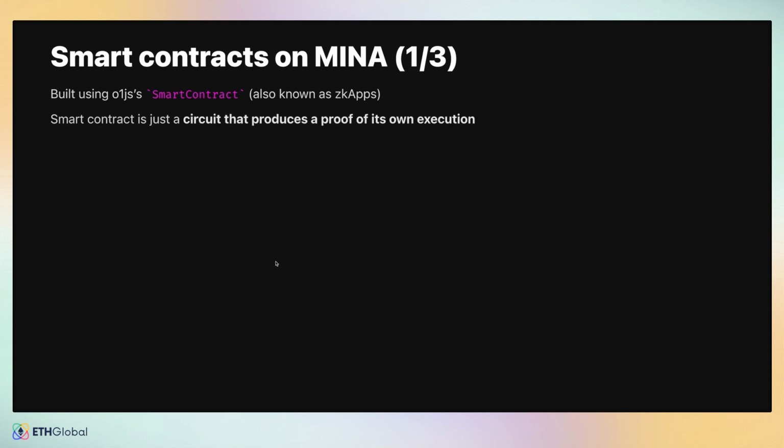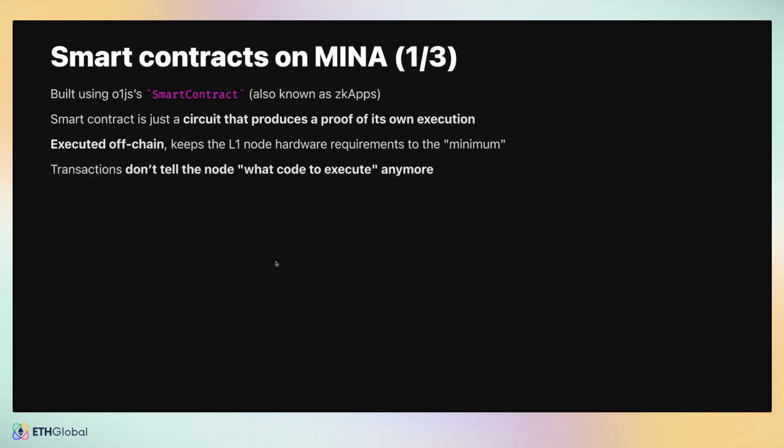A smart contract is effectively just, again, another circuit that can produce a proof of its own execution. It is executed not on chain like you would normally have in an EVM model, but instead it is executed off chain, since we can then verify the proof of its execution on the chain without having to execute it again. Before, I said that originally transactions would be signed with an intent that would tell the node that the user is trying to execute, let's say, a smart contract method. Here it's different. The user executes the smart contract themselves in their browser off chain and sends the proof of execution to the chain itself.